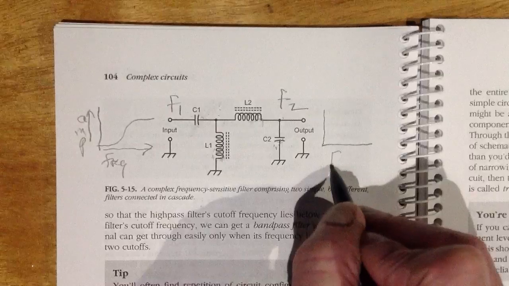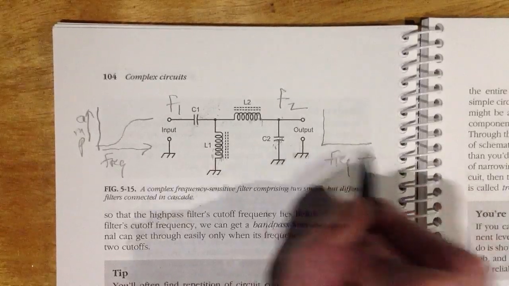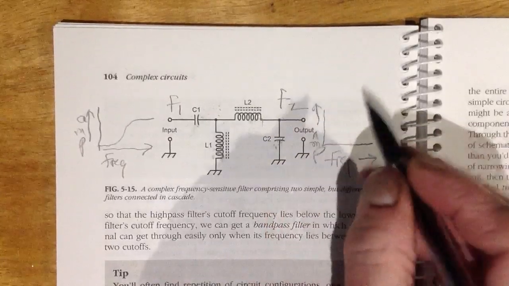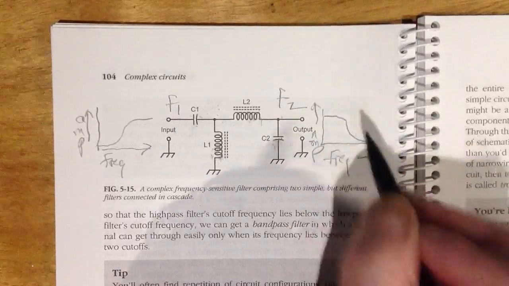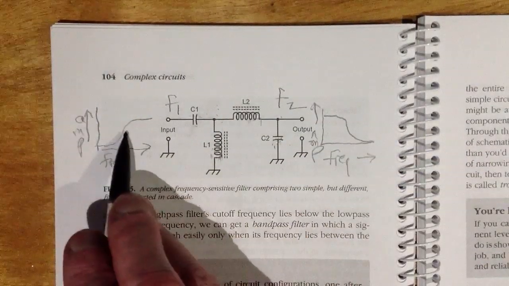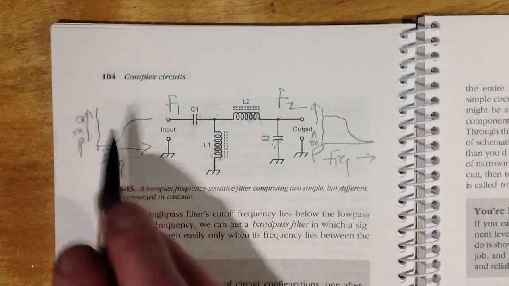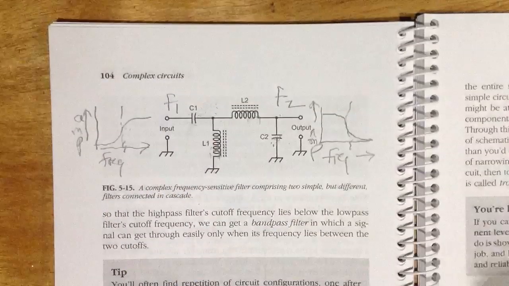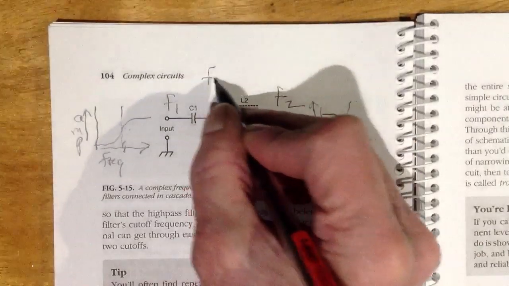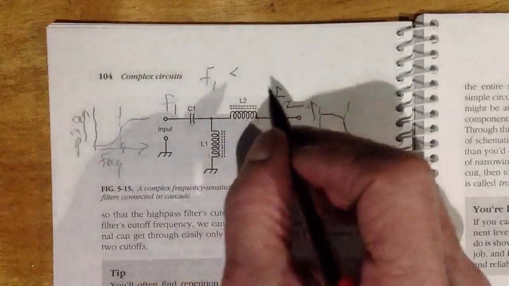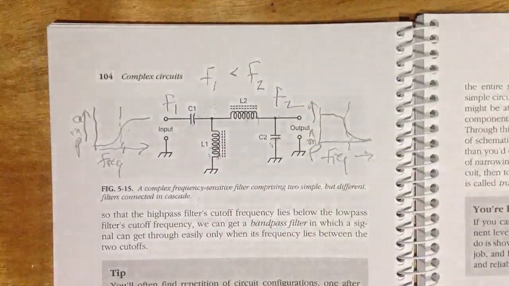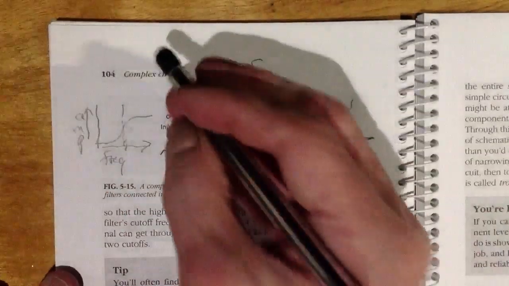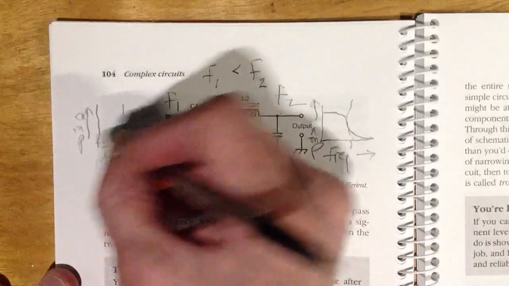Whereas the low-pass filter, if we put it on the same graph, frequency on the horizontal axis increasing to the right, amplitude on the vertical axis increasing as we go up, we'll get a response like that. Now, if we combine these two in such a way that the high-pass cutoff, that's about the midpoint of that transitional part of the curve there, if the high-pass cutoff F sub 1 is significantly less than the low-pass filter F sub 2, we will get what is known as a band-pass response. We will get, in effect, let me graph that one on this coordinate system here.